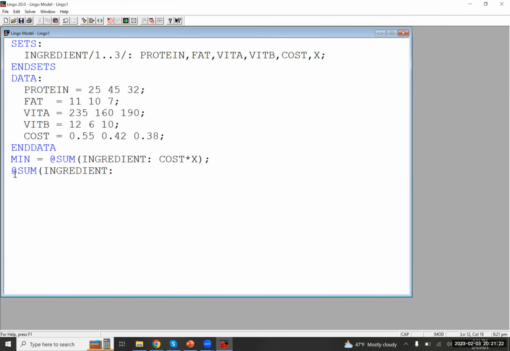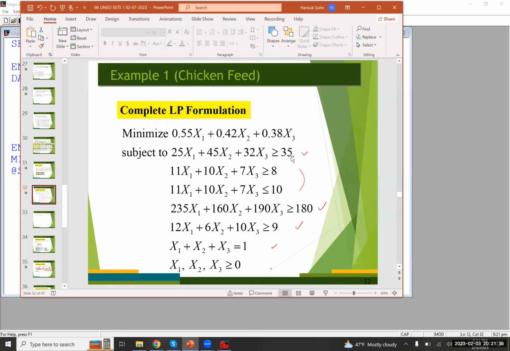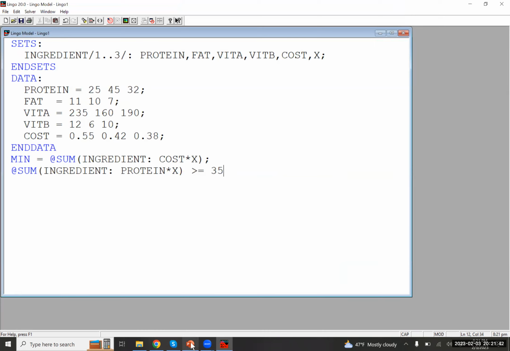First constraint is the protein constraint. Protein times X is greater than or equal to, how much? 35, okay? So we're going to have 35 and then a semicolon, right? So this is our protein constraint.